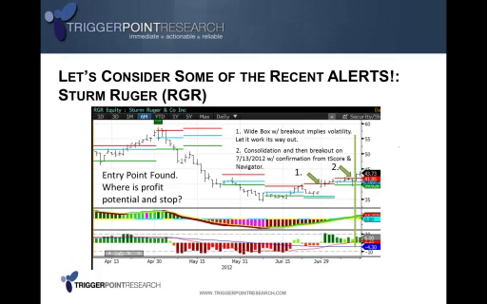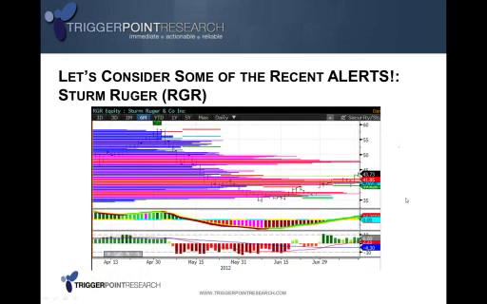First, we have to decide where we want to get in. We talked about that. And where's our stop to get out? We did talk about that too, right? The short levels right here and the potential profit line. You always want to know before you enter something, okay, where is my profit? Where is my potential downside? Where are we going to go? Now let's see what exactly happened.